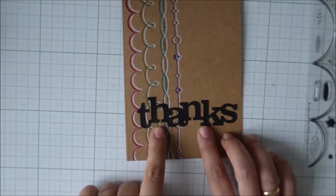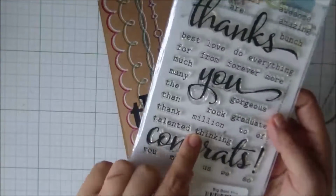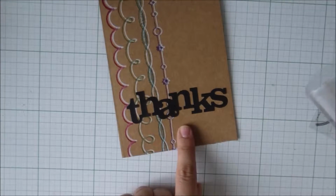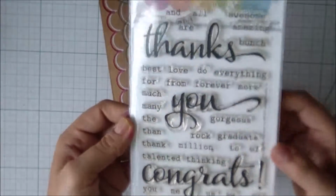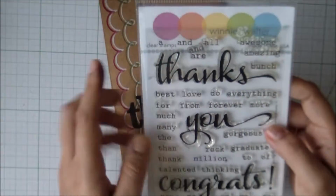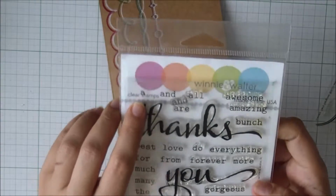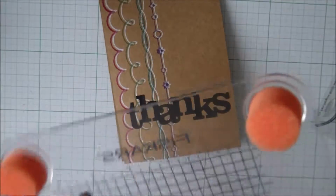I've stuck the die cut thanks onto my card base, and I also want to add a million, like I want to say thanks a million as the sentiment on my card. So I'm using another stamp set from Winnie and Walter, and it has got all these words, sentiments. So it has got, I want to say thanks a million. So it has got thanks here, and it's got a million here. So I've taken those words out.